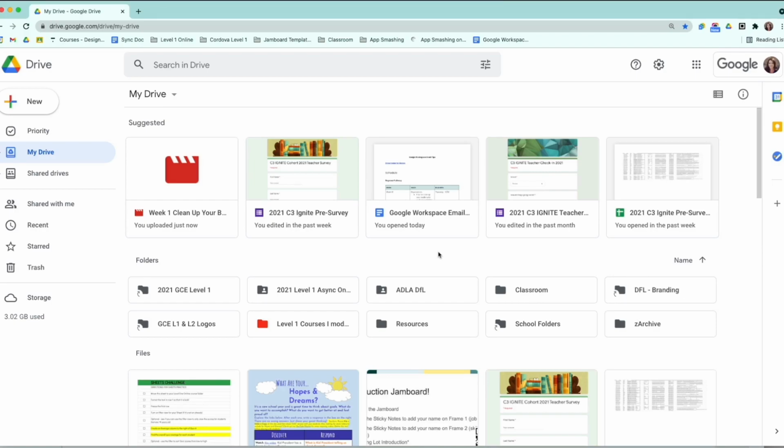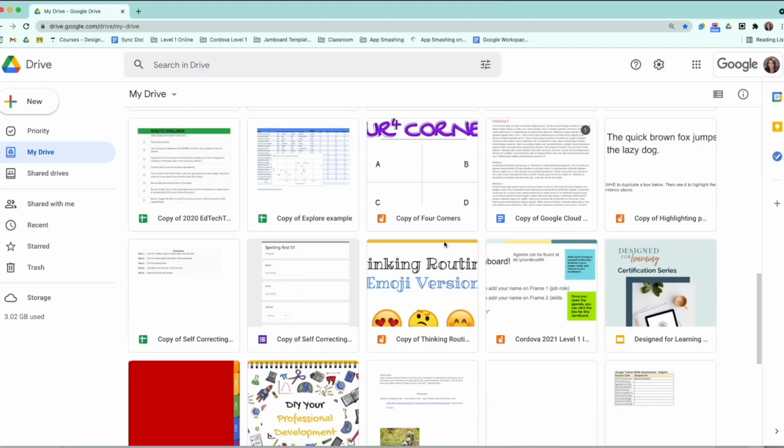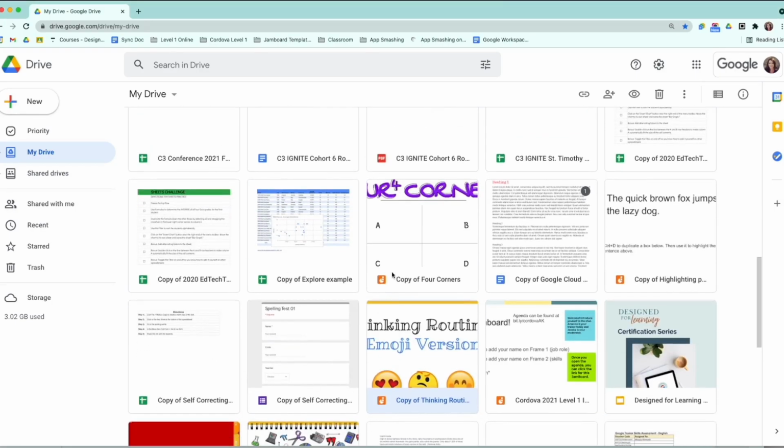The first thing that we're going to clean up now that we know to leave those special folders alone is our orphan files. So what do I mean by orphan files? Have you ever created a new document? Maybe you typed a couple of sentences and then exited out of it and then you never come back to it. Also, another example of an orphan file is how many times have you made a copy of an example? You went to a presentation or a training, you made a copy of somebody's document and then you never came back to it. You can see here I have at least 9 documents that are copy of.